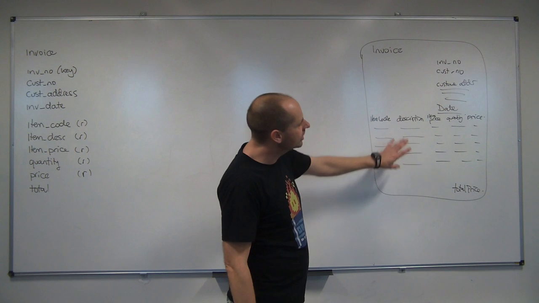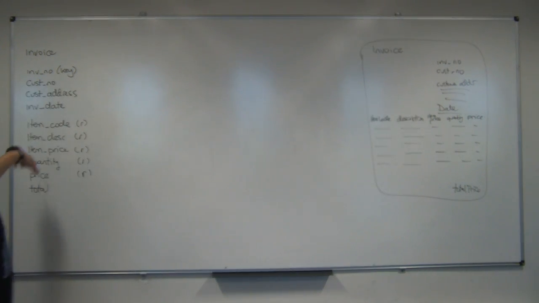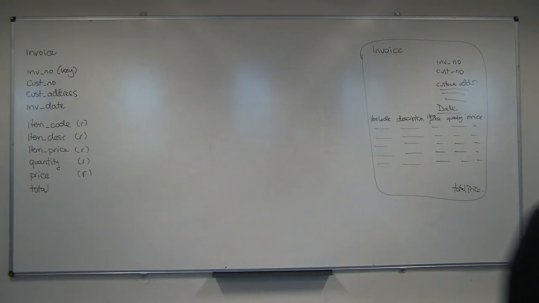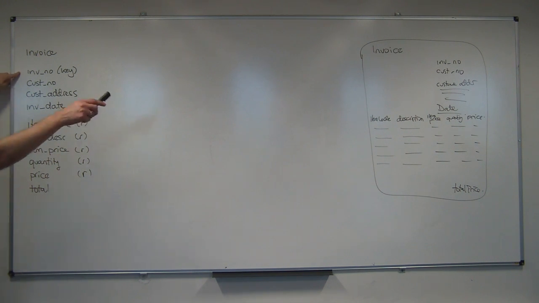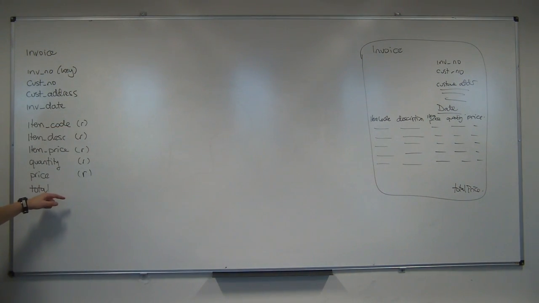Looking at that, it's this document that will help me produce this. On the right hand side of the board, I've written up the information that an invoice contains. So I've written out all those things again: invoice number, customer number, the address, the invoice date, and then these repeating things. So I've put a little R next to them all.